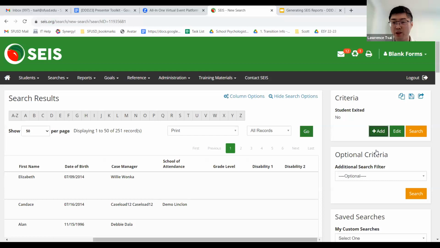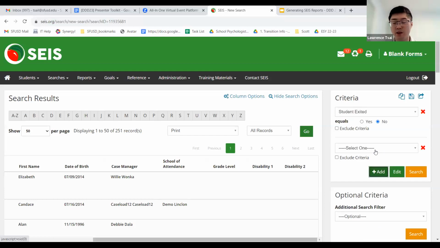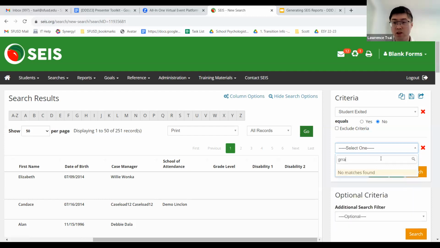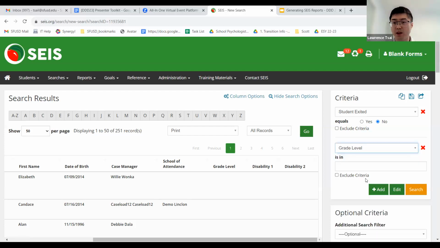And then it'll ask me, what kind of filter am I looking for? So I want to filter by grade. So I click on this drop down, select one over here, and I type in grade. Sort by grade level. I left click on grade level. And then it'll ask you what grade level are the students in.